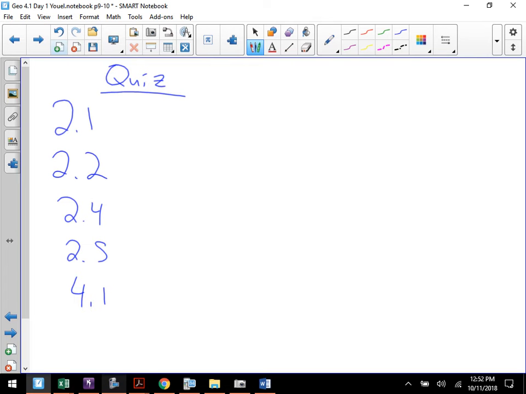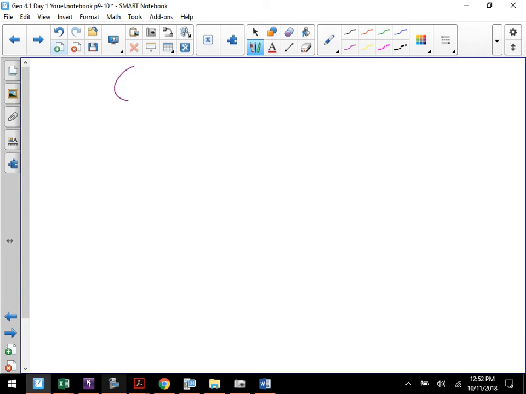In section 2.1, that was the day that I had you watch the video that didn't really work, I guess. But it was all about number patterns, and then it was about what were called counterexamples. Now, I'm not going to worry so much about number patterns, like find the next 3 numbers in the sequence, but I do want to make sure we understand what was meant by a counterexample. So let's talk about it. What was a counterexample?